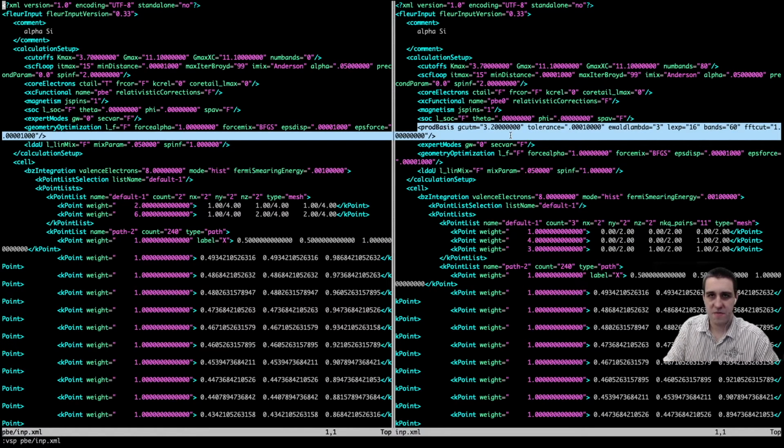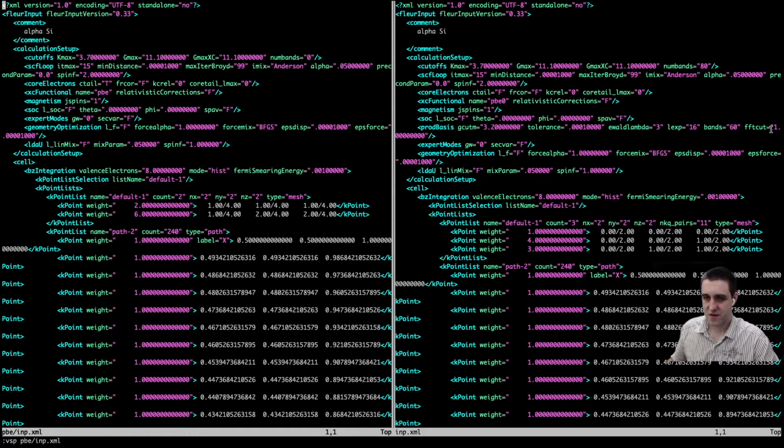This line describes the numerical parameters for the mixed product basis. We use a mixed product basis in the hybrid code, and these are the numerical parameters that set it up. So, for example, FFT cut is the size of the FFT grid. And a size of 1 means that this is the minimum size where we still get the exact result. If you want, you can reduce it a little, maybe to 2/3, and you might still get good results, but sometimes calculations fail because of this, and so we will leave it at 1.